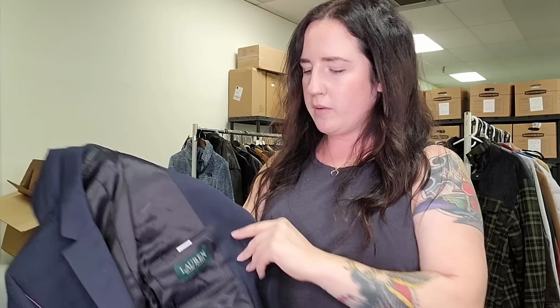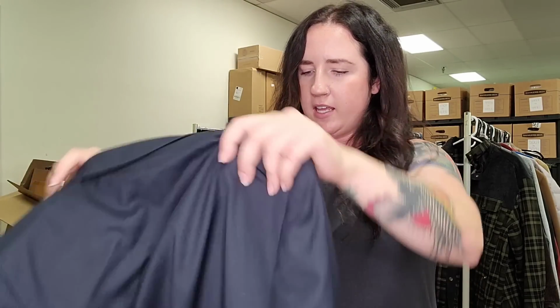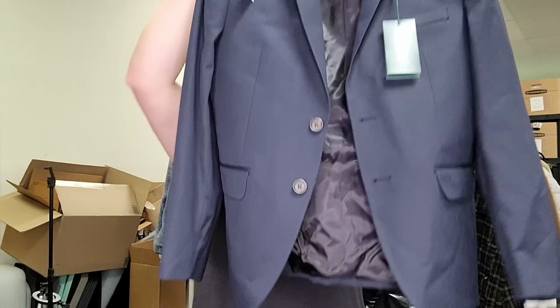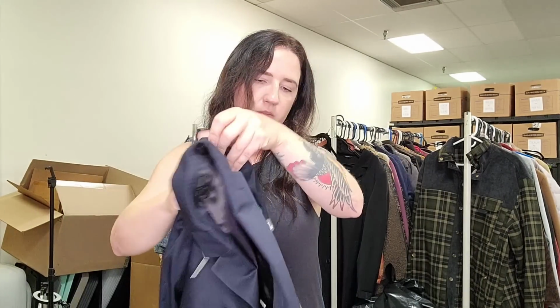This was probably our highest grossing for this thrift haul I'm going to show you. This was found by Nikki. It is a Ralph Lauren women's blazer. It is a nice navy blue color, 2-pocket, new with tags. And I think we're going to list this for about $100, which is very surprising to me. But I have really good luck with the men's Ralph Lauren blazers, so why not on the women's, right? This retailed for $100, but it's a size 16. We're going to list it for $100, maybe with best offer, and see how it goes.